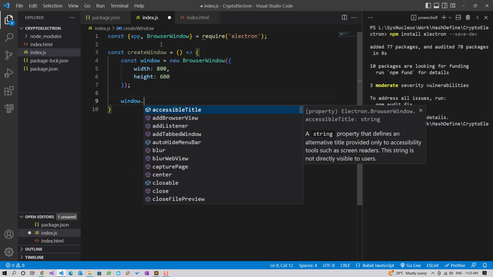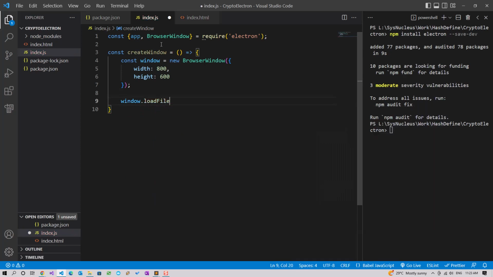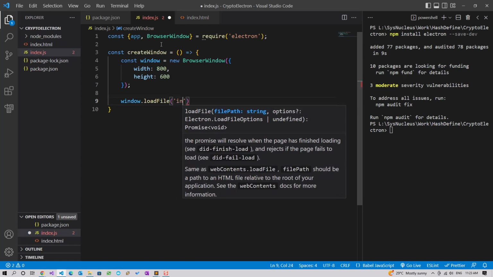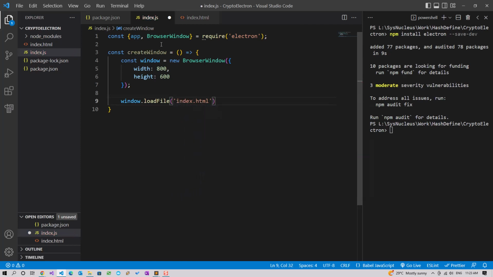And we will load the HTML file within this window by calling loadFile index.html.